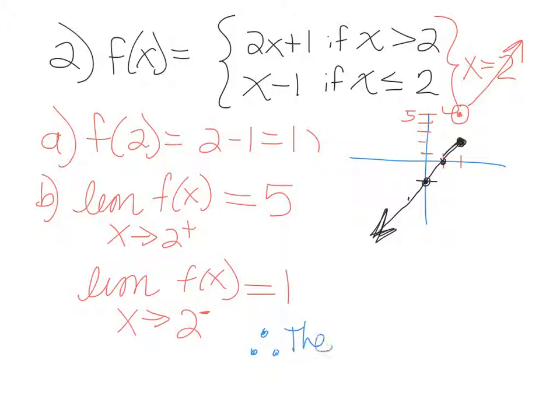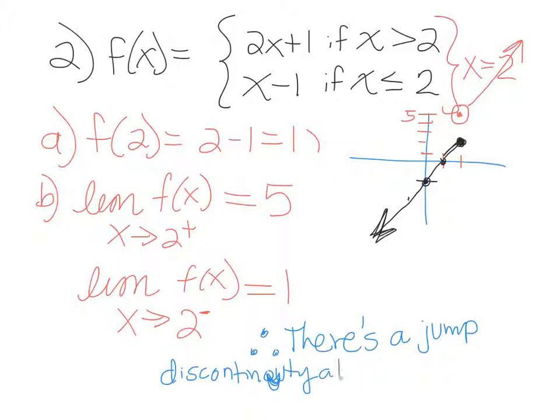Okay, there is a jump. What kind of sounds so? Sounds like it's out here. Jump discontinuity. Discontinuity. Oh my goodness. At x equals, what was the value? 2. So it's jump discontinuity.